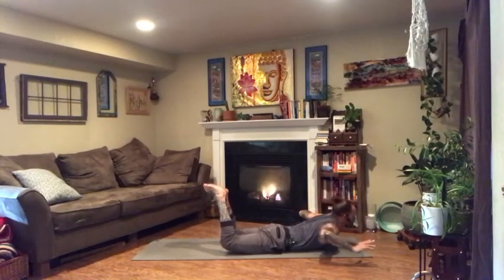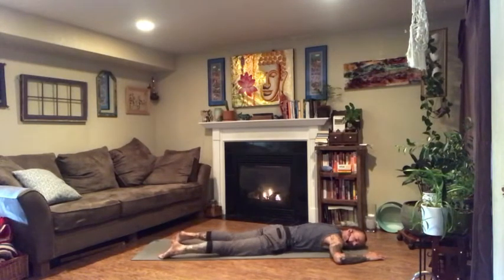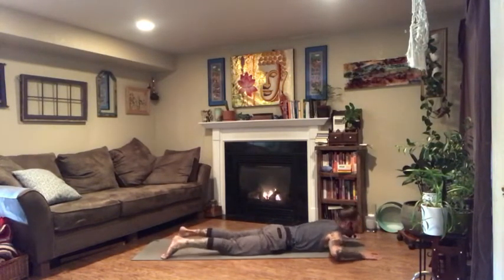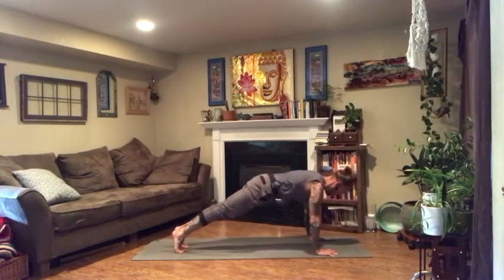And slowly lower down. Gaze whichever direction feels best. Lengthen the legs. You can drop the heels side to side to release your lower back. All right, chin back to the mat. Hands underneath the shoulders. Press back up to high plank or hands and knees. Downward dog, exhale.